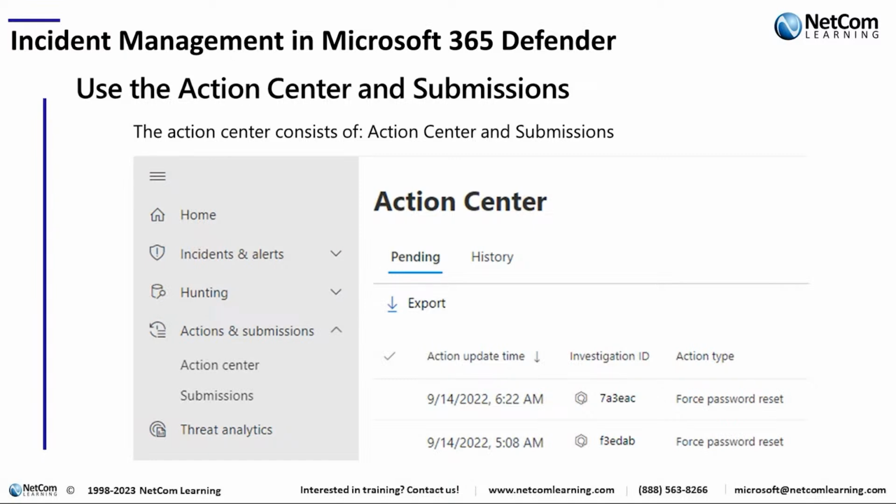We can also submit these to Microsoft for further investigation, so that Microsoft and their security center can analyze these scenarios and determine whether this is a one-off or a bigger wave of potential attacks that might be occurring on a greater number of computers. So there are a lot of different components and tools that make up this process.